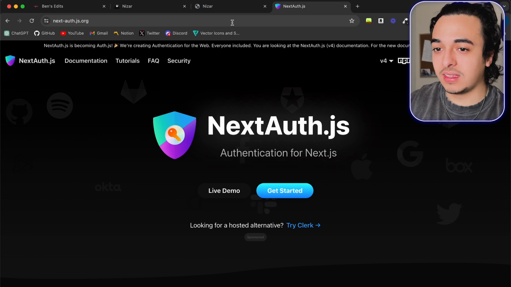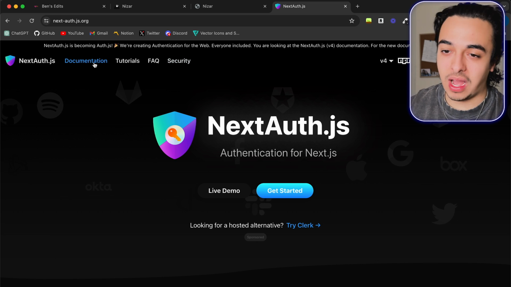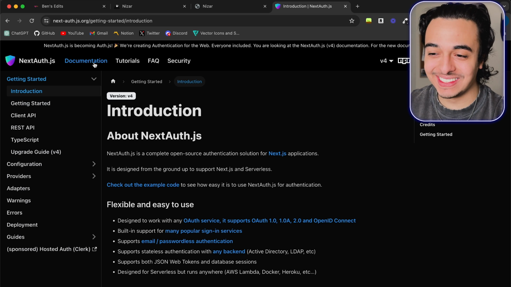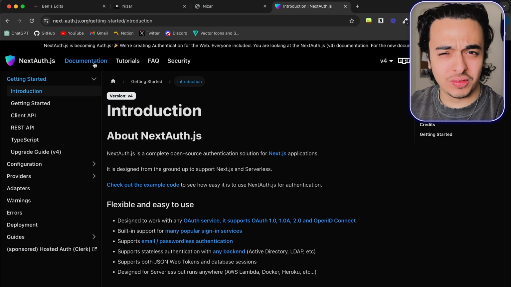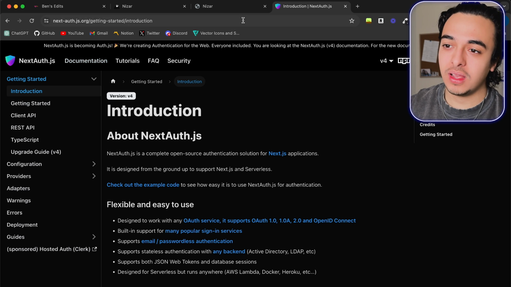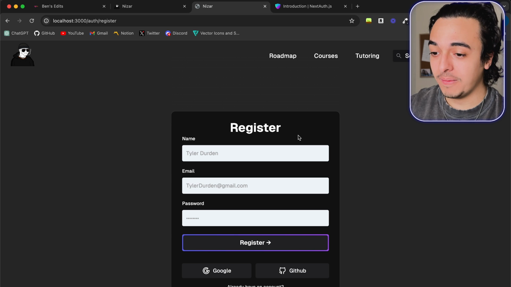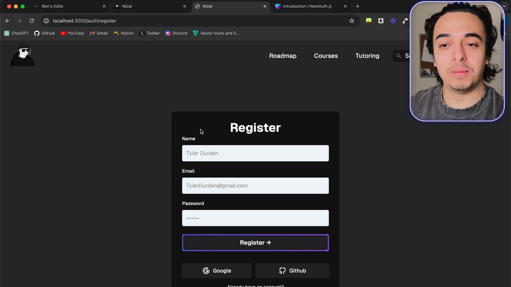But personally, I like AuthJS or NextAuth. I don't even know what to call it. The one main problem I do have with it is that their documentation freaking sucks. I spent hours and hours just on basic problems, and it was kind of annoying. But now that I have that done, it's much easier to manage. It's just an authentication system, but one of my favorites because it's so easy to use. I implemented Google Auth, GitHub Auth, and basic authentication.